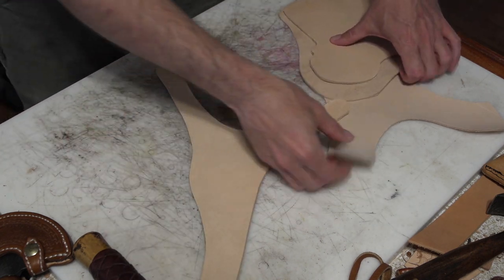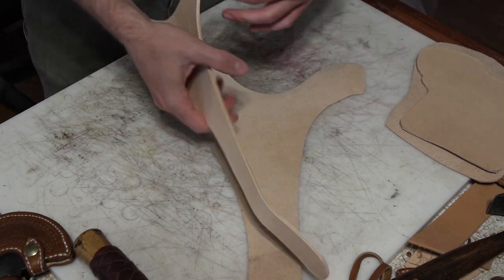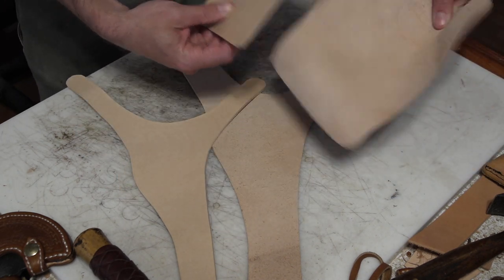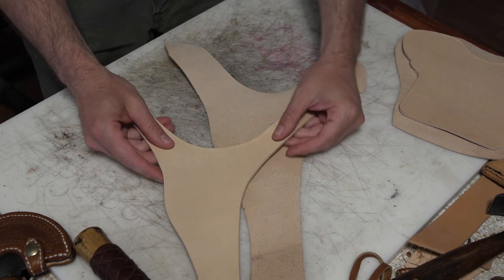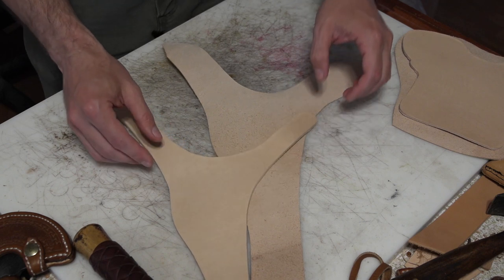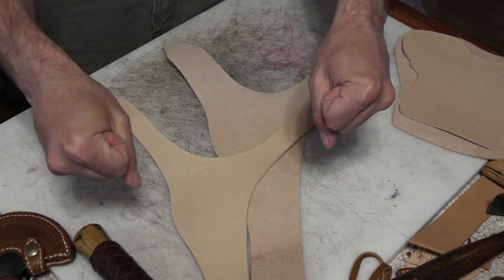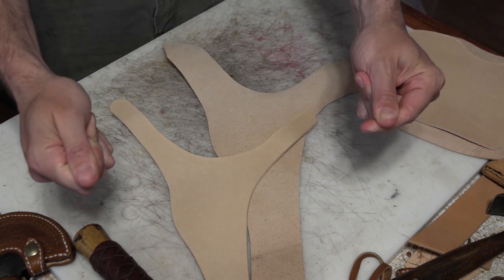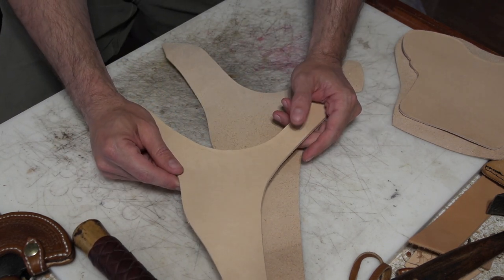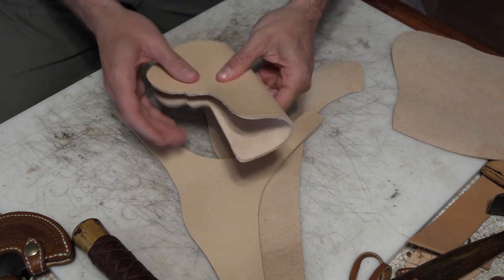So for the pieces I'm making here, I've got a piece to line the back of this one, and then the piece that's going to make the holster pocket, and again, a liner piece for that as well. Now this is the only really odd-shaped piece in this particular project, and this is doing it a little differently than I normally would. You could build it into the holster, where there's just two little loops like you'd have on a knife sheath for the belt loop, rolled back and stitched on themselves, and that's what the loop attaches to. In this case, I'm going to make an entire separate piece that goes on the back of the holster, and the whole holster pocket is going to fit together and then sew onto it.